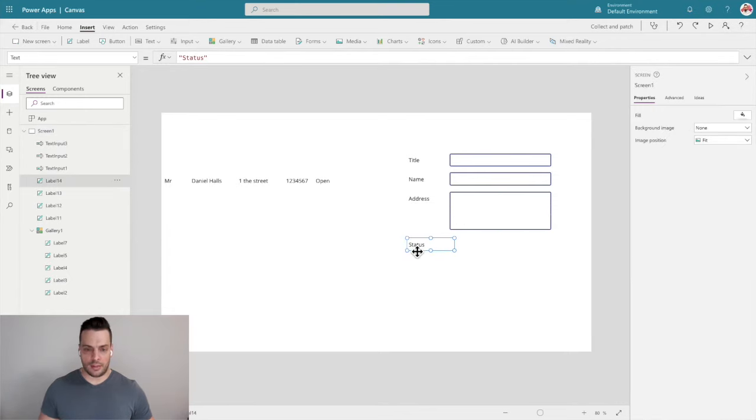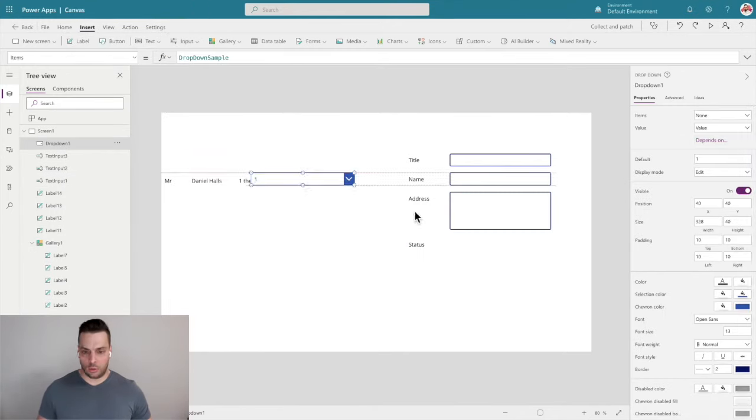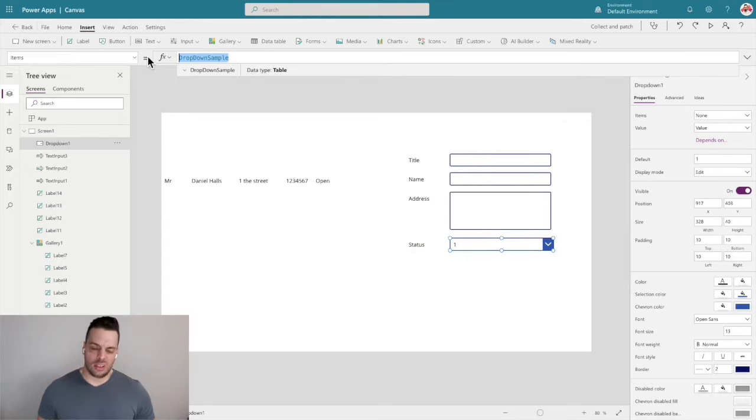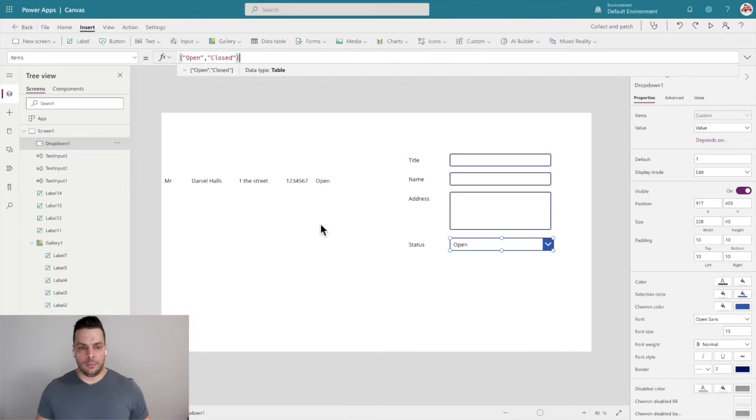Get rid of the input for the status. Actually, let's do the status properly. Let's do that as a drop down so we can show you how to use a drop down when you're writing a record back. So again, in here. Now, one of the reasons that some people ask, why do you build forms outside of a form? I often build my forms outside of a form. The reason I do that is so that we can have open and closed, wasn't it? Like so.